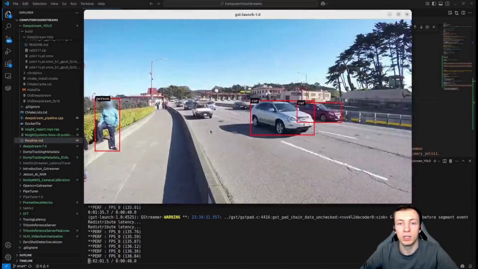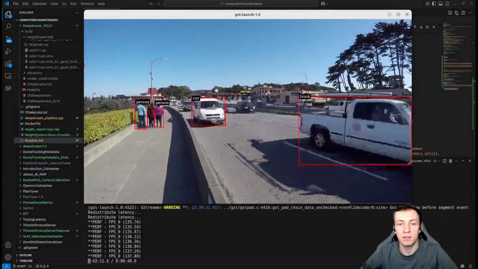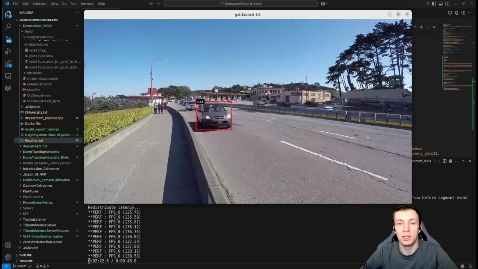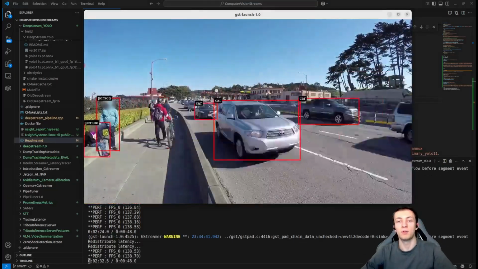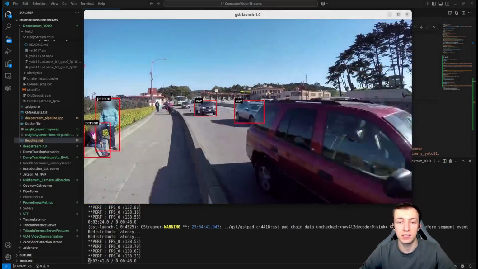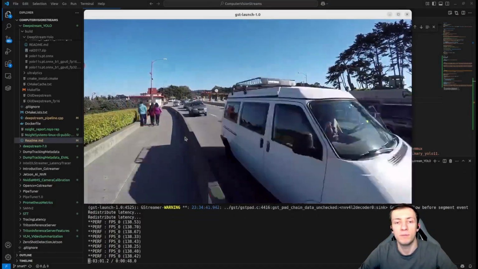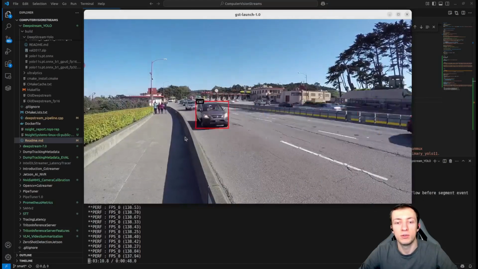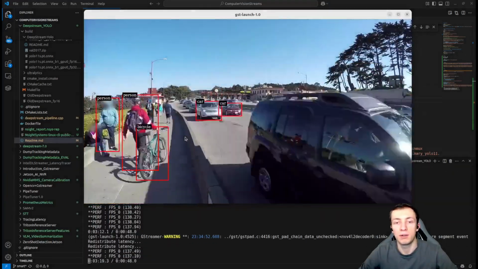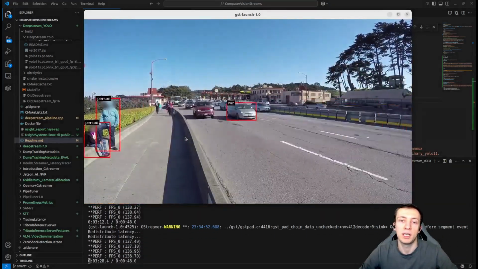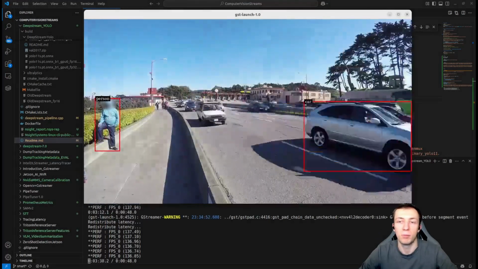And you can notice that we have much less detections than we have for floating point 32 and floating point 16 model, as we have seen in the previous video, and that is due to lower accuracy. We will see what are the sources of this accuracy drop.